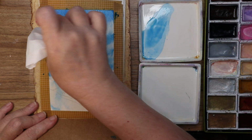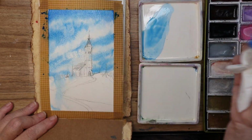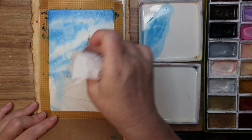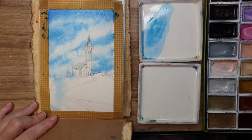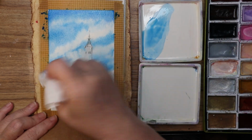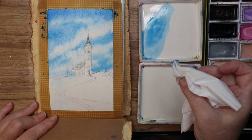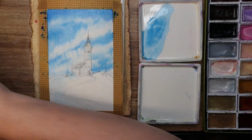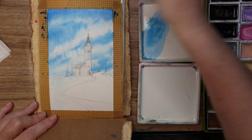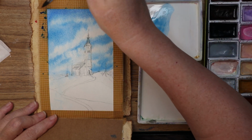Just make it a little wispy up here like that. We're going to put trees in here, so we don't want to get too carried away. And then this is going to be hillside down here, so we can go ahead and blot most of that up. There. Like that. And that is our sky. Super simple, nothing dramatic or crazy.